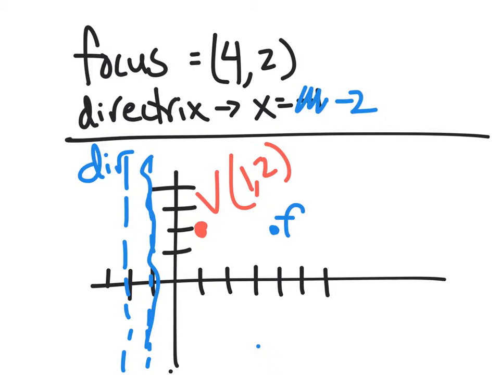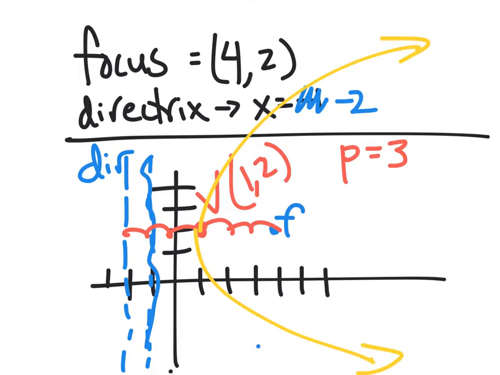We knew that because it was directly in between the directrix and the focus, and we know from that that p equals 3. Again, p, this variable, is the distance between the vertex and the focus, or the distance between the vertex and the directrix. We also know that the parabola is going to open to the right. So we can make a rough sketch. There's our parabola opening to the right. If we wanted a better graph, we would go 3 and then another 3 to get a point, and 3 and then another 3 to get our point for the focal width.